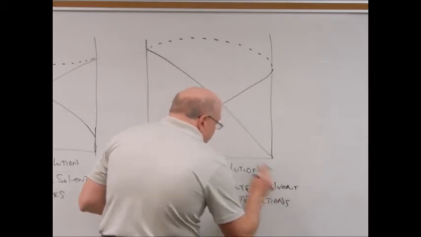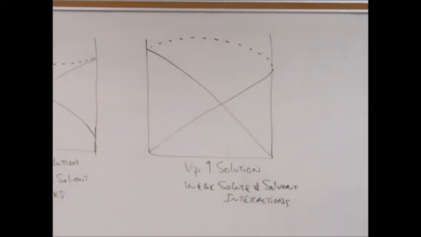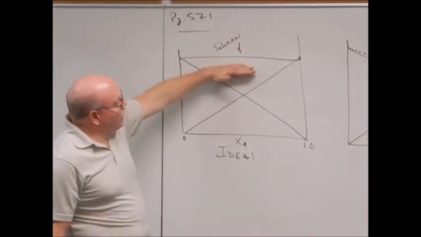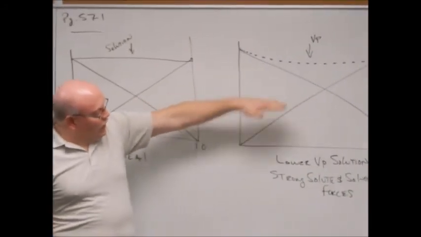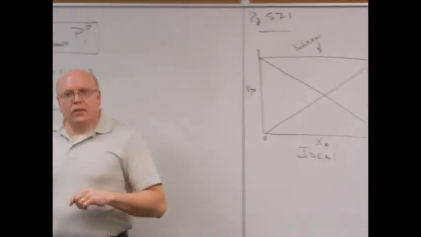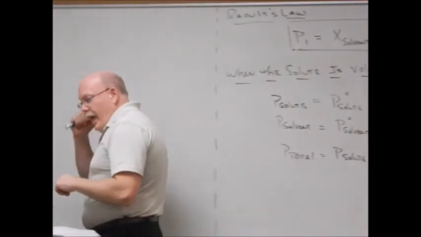We predicted in both of these, in all three of these cases, this is where the solute has a volatility to it. And we should see a linear dependence. You should be able to say, so much of A, so much of B, I get this is the ideal pressure that I should develop. If we see lower than that, that means the solute and the solvent really like each other. If it doesn't, it means the interaction of the solute and solvent is weak. They're not as tucked together as we thought they should be.